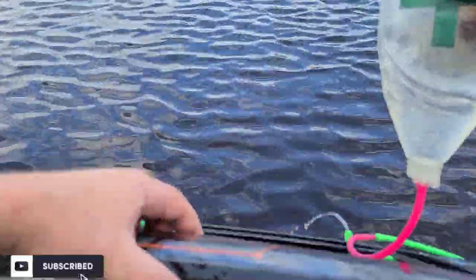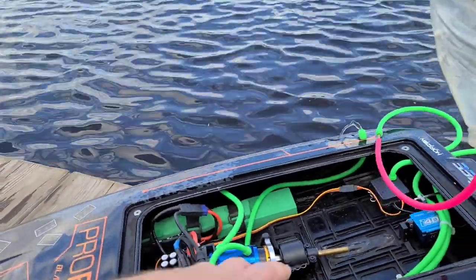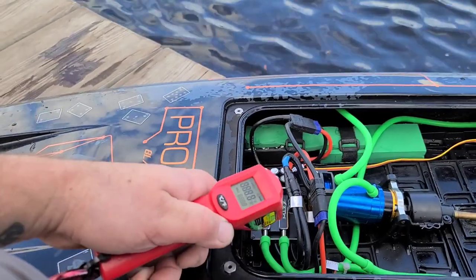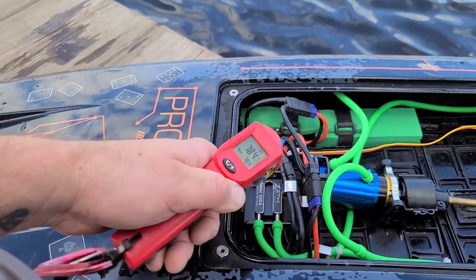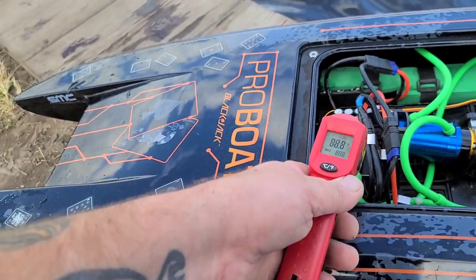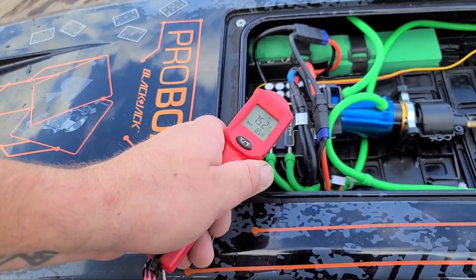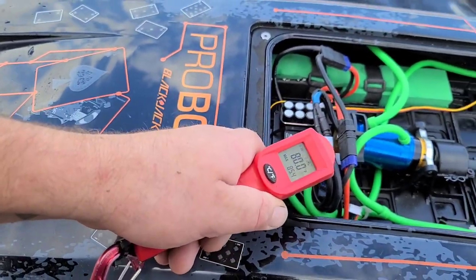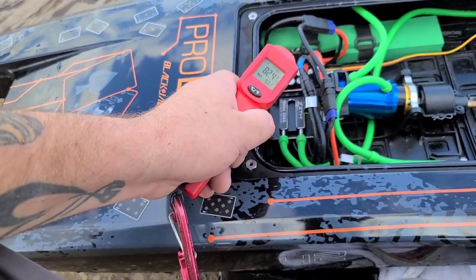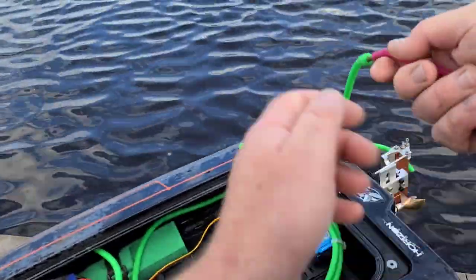Okay, it'll go in the boat if I'm not careful here. So let's see how much this cools it off. Damn, it's already down to 81. Look at that, you guys. 78, 82. It's already in the 80s. 85, 75, 80, 84. That's awesome. 90. Wow, it works. It works.